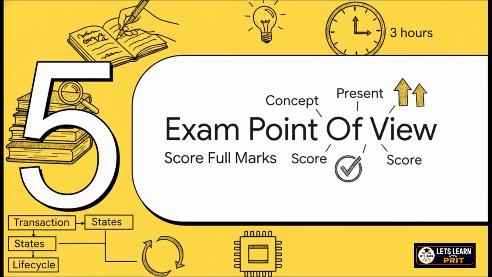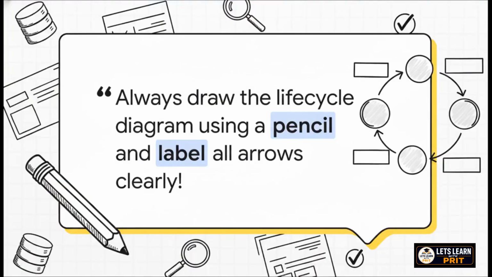All right, students, time to get super focused. Section 5, Exam Point of View. This is my favorite part, and honestly, the most crucial for your SPPU MCA exams. Take this pro tip from me, straight from our professor's mindset. Always draw the lifecycle diagram using a pencil and label all state transition arrows clearly.